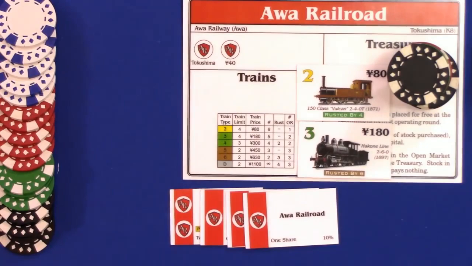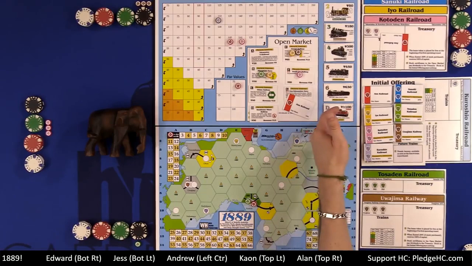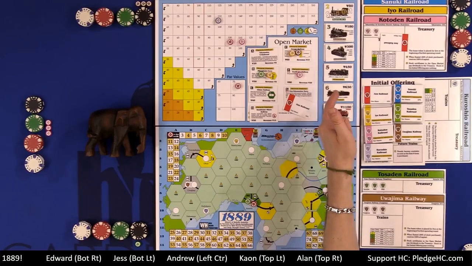The offer, for face value. The trains must be bought in order. So all the 2 trains have to be bought before a single 3 can be bought, which means all the 3s have to be bought before the 4s can be bought, et cetera, et cetera. There is an exception for the diesel. The diesels are available when the 6s are available. The 6s are available when the last 5 is bought.